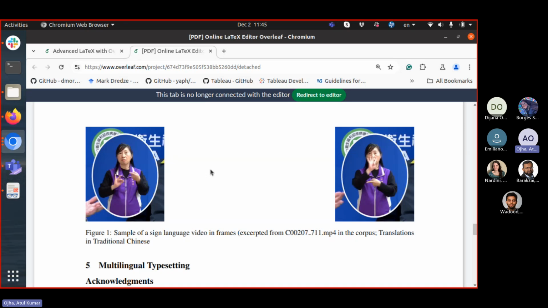differences in the figures. Here you can easily see this is the sign. Because I work on machine translation, and this is a part of my paper, and we wanted to show all the samples of the sign language. So here you have one example. This is the second figure, but I wanted to present them in one figure. How can we do that?